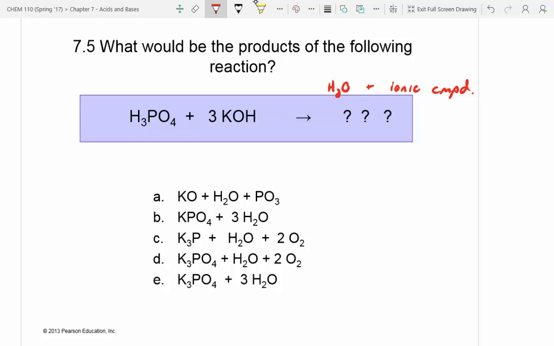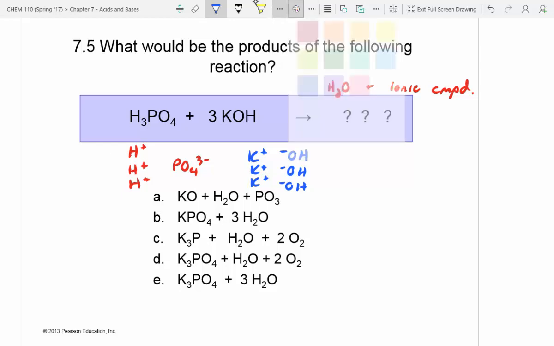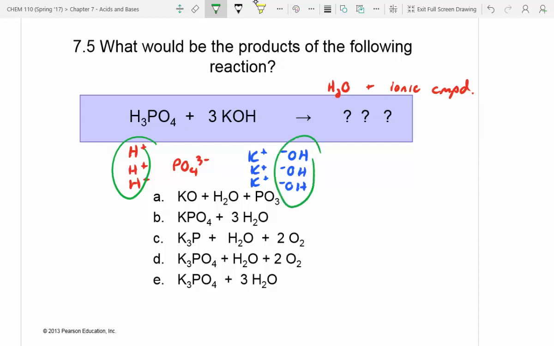Let's break it up into pieces, right? So phosphoric acid, H3PO4, that means we've got three protons. And our phosphate polyatomic anion should have what charge? 3 minus, right? In order to balance out the 3 positives. Okay, and then over here we've got hydroxide. So we've got potassium, we've got 3 of them, so I'm gonna draw it 3 times. And then hydroxide must have what charge? -1. Okay, so we're gonna try to form water from the protons and hydroxide. So I'll say, hey, these 3 can combine with these 3 to form 3 waters. So I'm gonna plug in a 3 up here and say 3H2O.